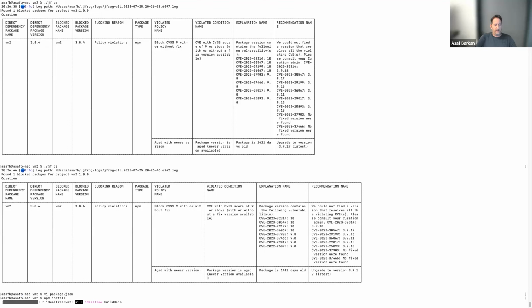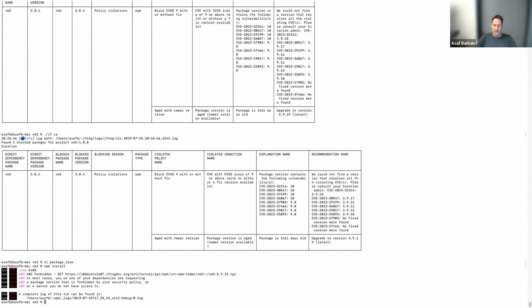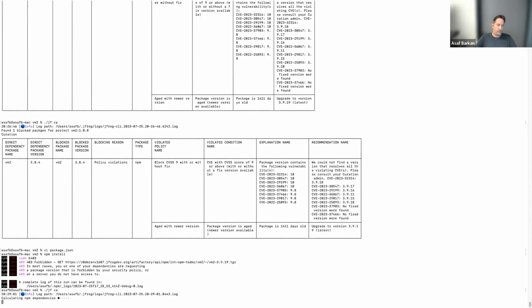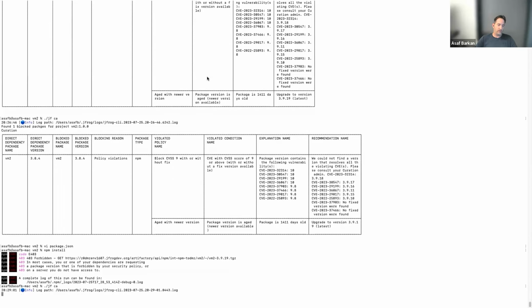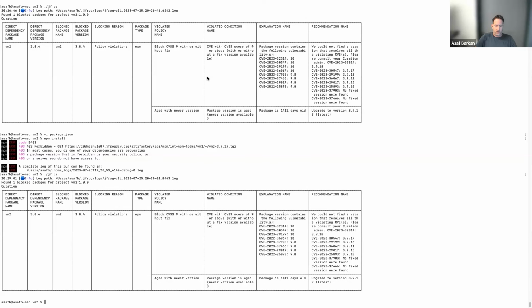Trying to install the package again, doing npm install, and I'm failing. So I'm running the JFrog Curation audit once more, and what I see, just a second, let me just make sure that I removed the package, the cache and all of that.